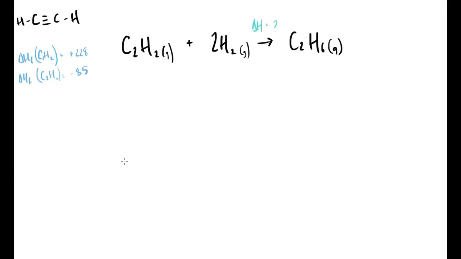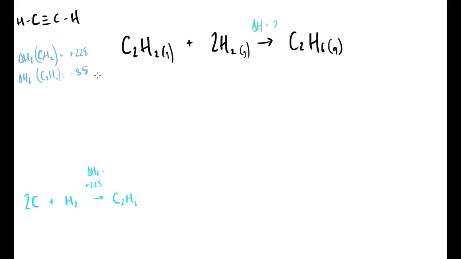So let's go back to this then. Now I'm using enthalpies of formation, and what I like to think is, well, what does this actually mean? The enthalpy of formation of ethyne is the energy change required to make ethyne from its constituent elements in their standard state. So ethyne contains carbon and hydrogen, so to make ethyne I would do carbon plus hydrogen goes to my C2H2, my ethyne. In doing that, I would balance up with a 2 there, and that's done. And so this 228 is the enthalpy change of formation for this reaction.